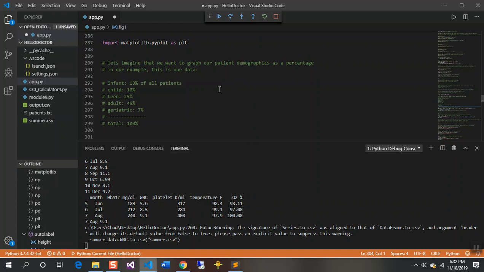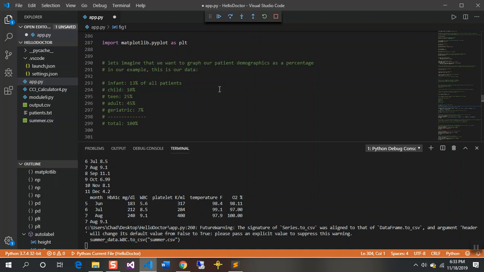But the idea is we know what kind of graph we want to make. So I'm going to show you a bunch of different examples of types of graphs you can make, and then we can back into what it takes to make that graph. How does the data need to look? What are the options and parameters we need to pass to make these things happen? I did some of the common ones, so we're going to go through that.